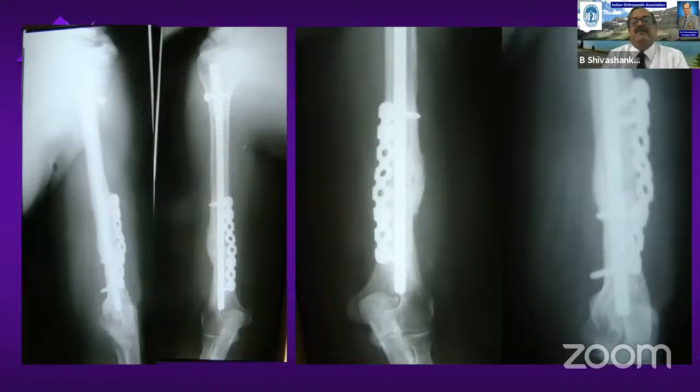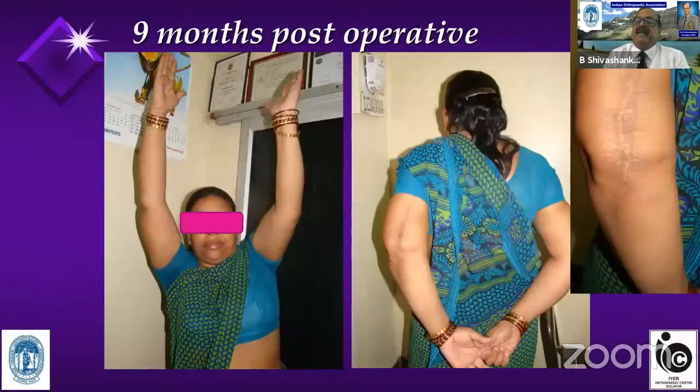The left side is 4 months picture and the right side is 9 months picture. Beautiful consolidation happened without any problem. The fracture, which had not healed by 3 earlier surgeries, could be united with a nail. I don't advocate this as a method of the treatment, but it can be treated properly.